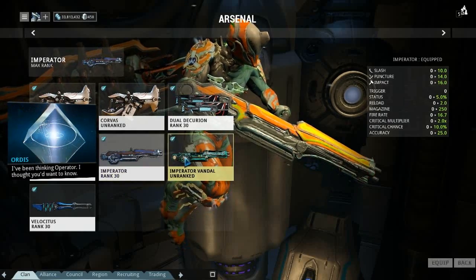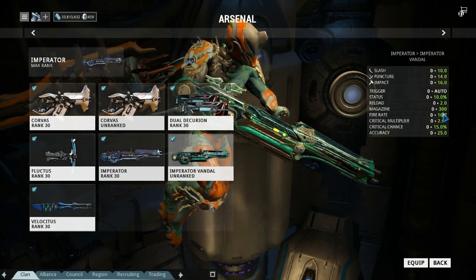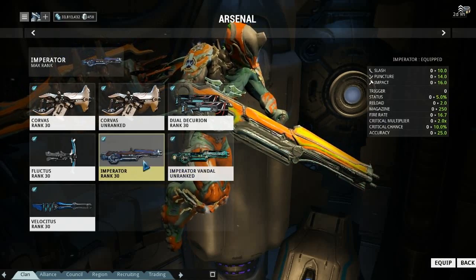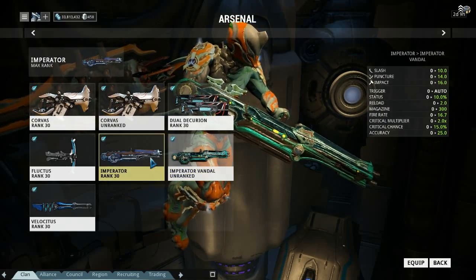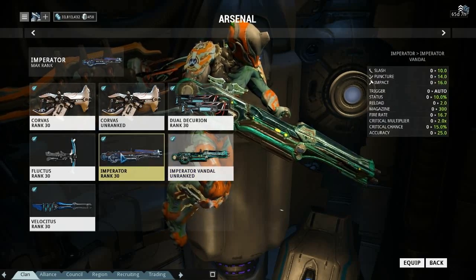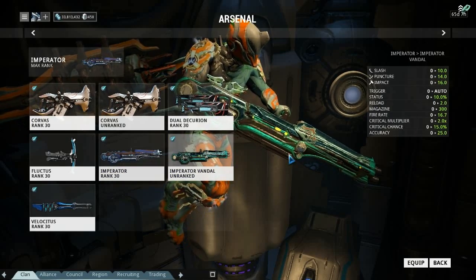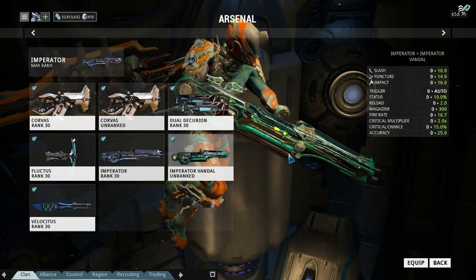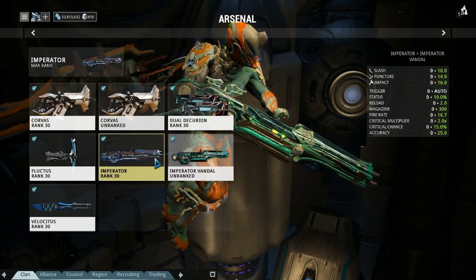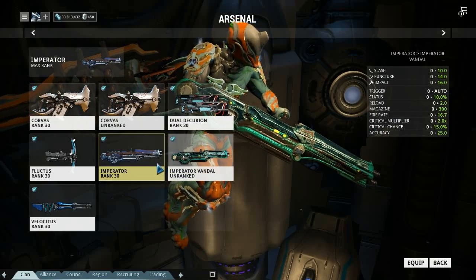The status chance is 5% more. The magazine is a lot more. It goes from 250 to 300. And everything else is the same, apart from the crit chance has been slightly increased. But the damage is still the same, which I wouldn't say that's a letdown, but most Vandal weapons do have a tiny little increase. Even if it was 1 point of damage more, that would have been much better, but I think it's a bit disappointing that the damage was exactly the same.